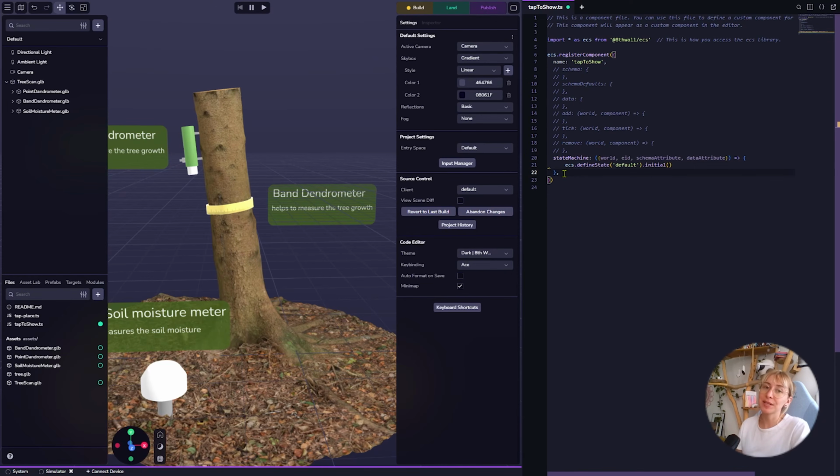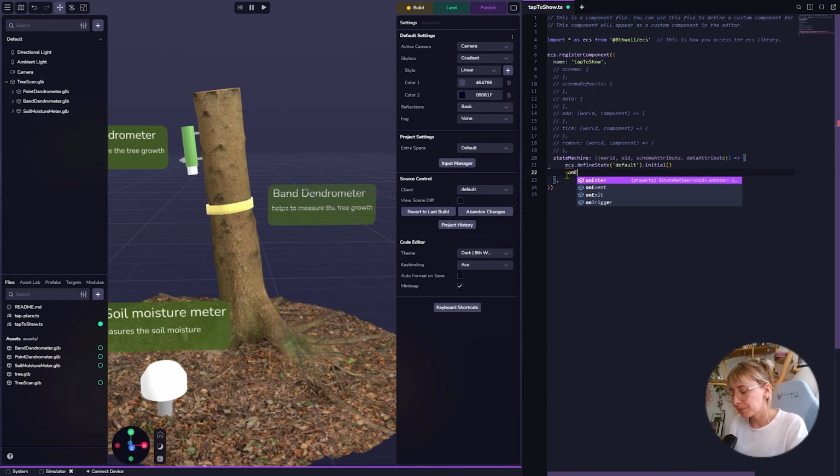A state machine basically helps us to keep track if we have tapped it or not. And we want to change this state to default initially, and whenever we touch it, we change the state to touched and call a function when that happens. For now, we only need one line of code to detect the touch on the object.